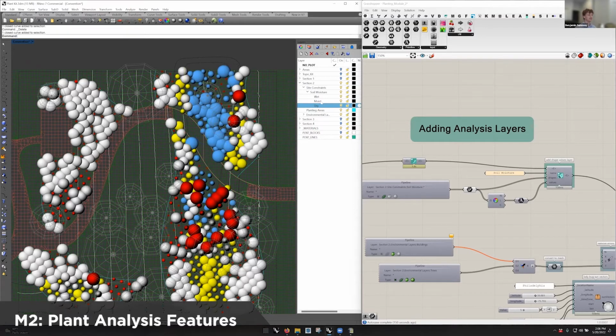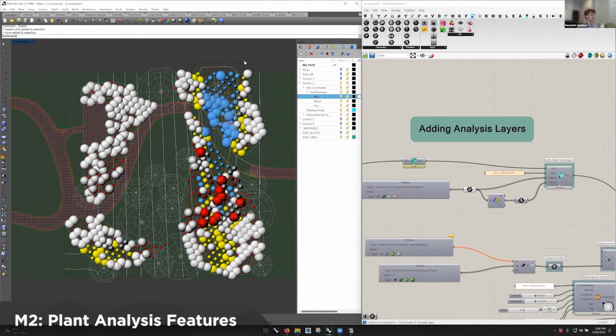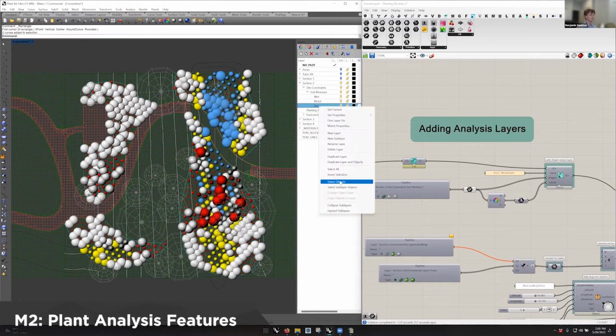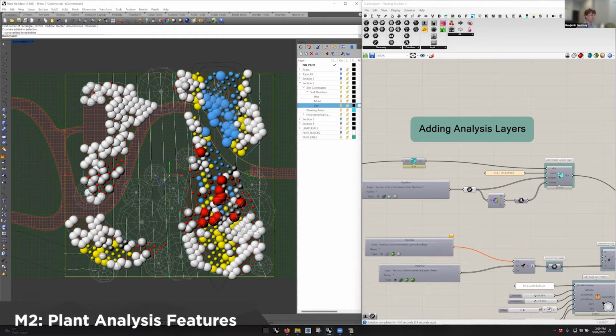Within each of these layers is a piece of geometry that relates to the soil moisture conditions on the site. So here we have a boundary that represents the wet soil. Then we have 2 boundaries here that represent moist soil. And then we have this overarching boundary that represents the entire site of dry soil.